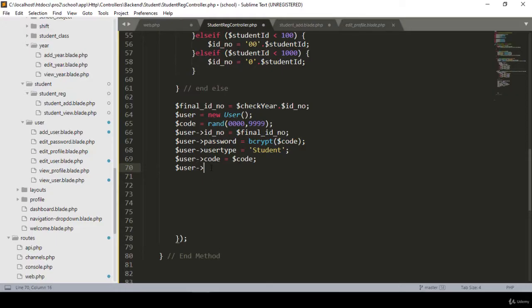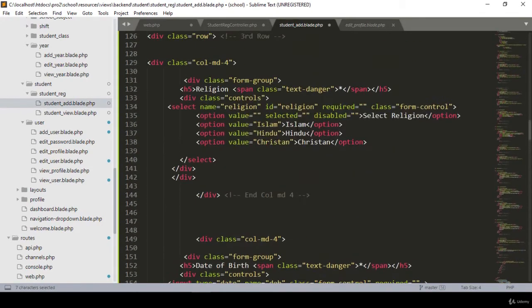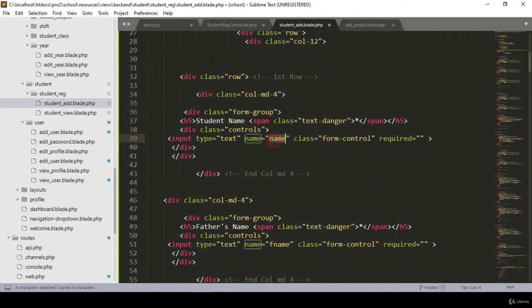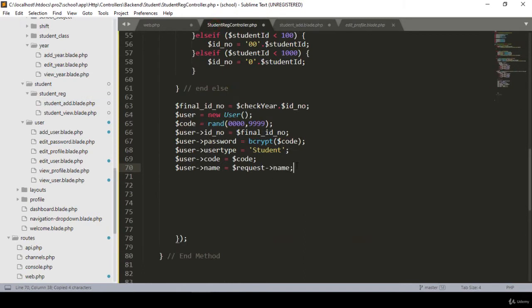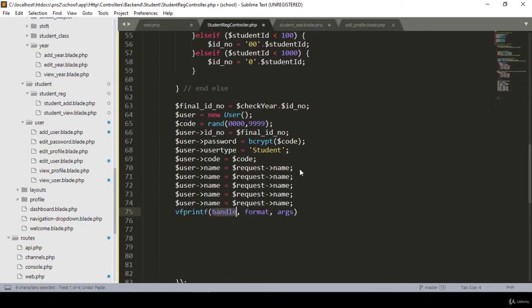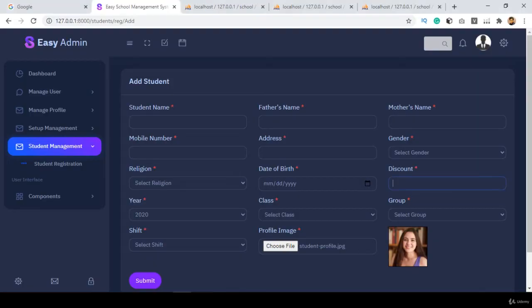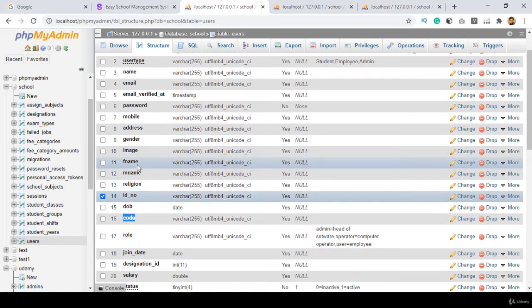Into the user, first of all, there is our database field name as name, and then our requested field name. If you go to our add form, into our first field, now our name will be needed. You can see there is a student name, I name the field as name, right? So that will be our name. Perfect. And then also better I copy it and paste some of the fields, so here there is a field, that is name, and after that name I also want to add another one as father name, mother name. So that is our father name, database field name as f_name.